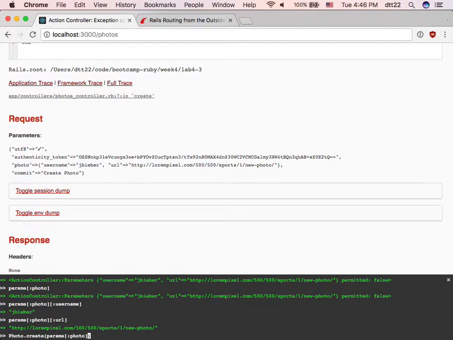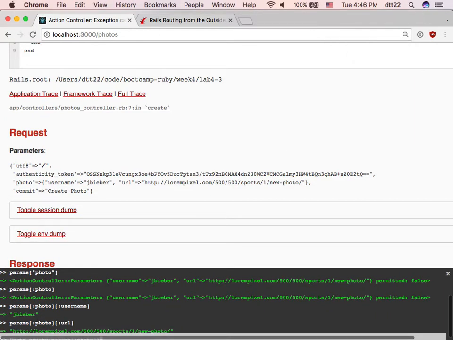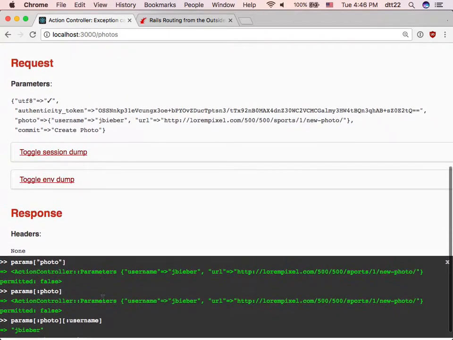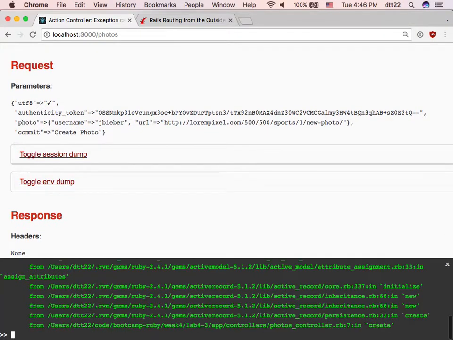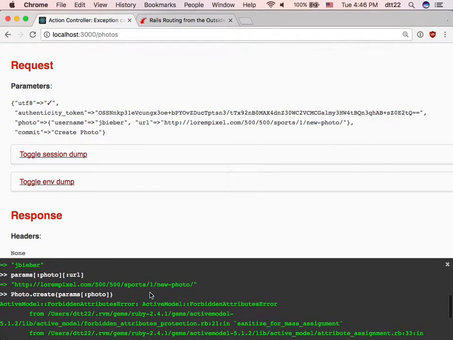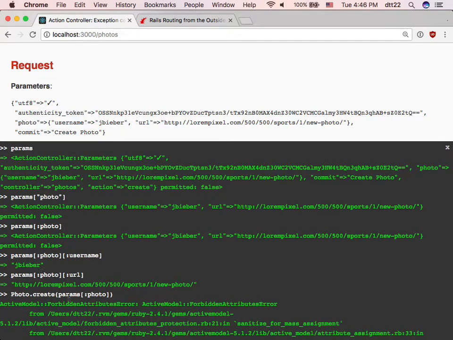Don't you think? Yeah, this now makes sense to you guys, right? It looks quite beautiful, right? Uh-oh. There. Now, if I do this, there is a protection mechanism. It says forbidden attributes. It means a user cannot just decide whatever to update.